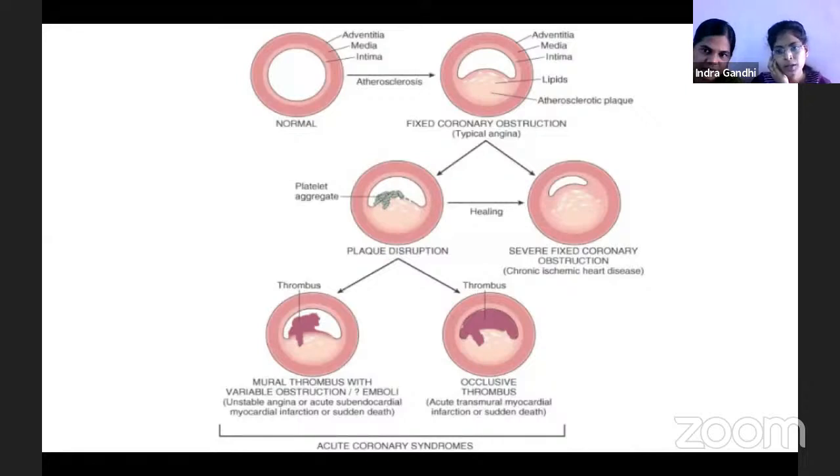In chronic stable angina, this occlusion is a chronic narrowing of the coronary arteries. Whereas in acute coronary syndrome, this is a more vulnerable plaque, which leads to erosion, rupture or fissure. It leads to activation of platelets that get attached to the ruptured atherosclerotic plaque. Thereby it causes complete or partial occlusion. Sir, if it is a complete occlusion, it leads to transmural infarction, that is STEMI. If it is partial occlusion, it can lead to unstable angina or NSTEMI.